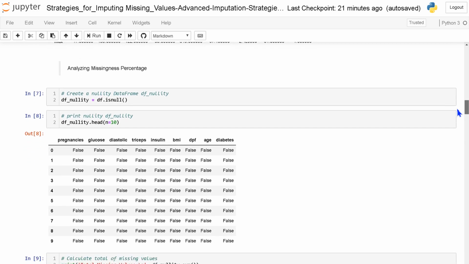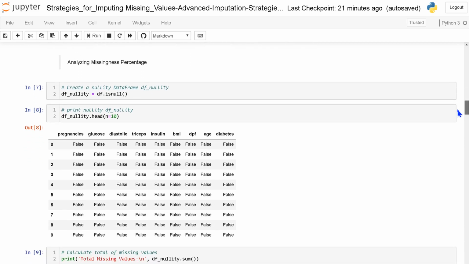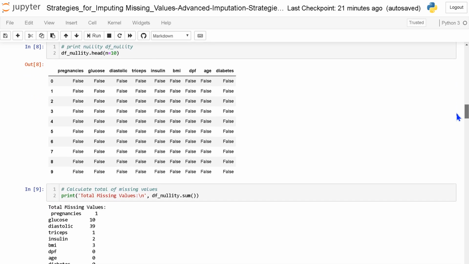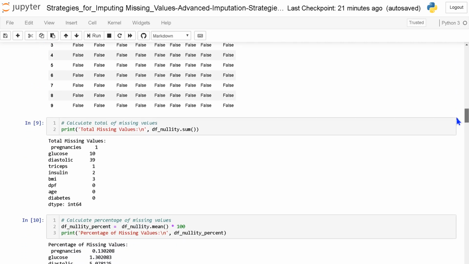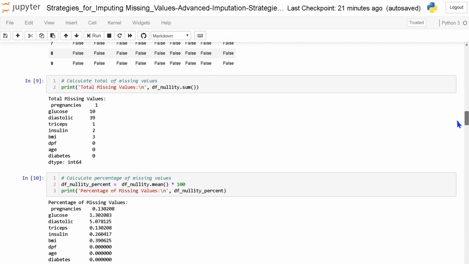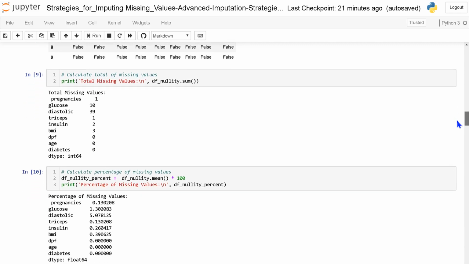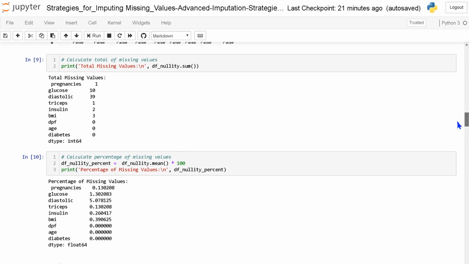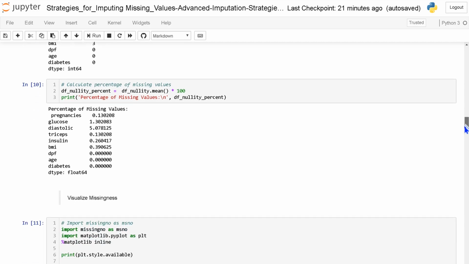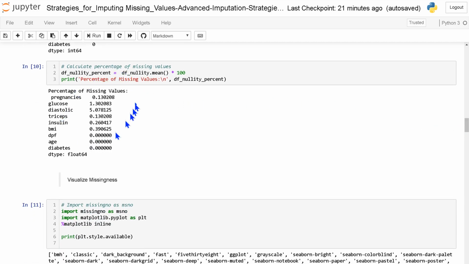I'm going to quickly go through it, then checking the nullity of the data frame and storing it in the df_nullity data frame. By now you should be aware of all these. Then checking the head, taking the top 10 observations, and here in line 9 calculating the total of the missing values, and now I can see how much missingness there is in each feature, and I can also calculate the percentage.